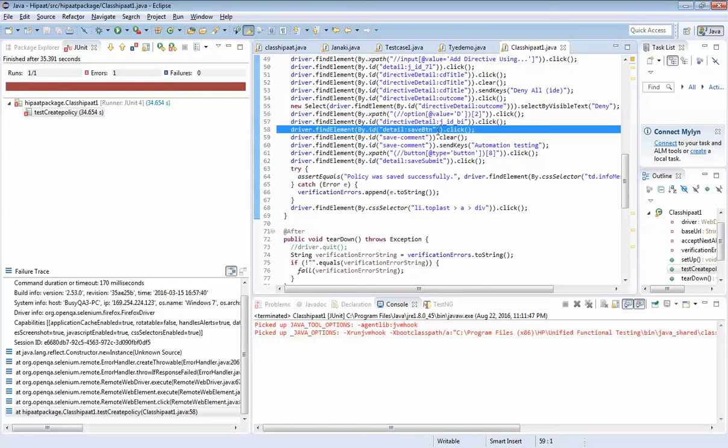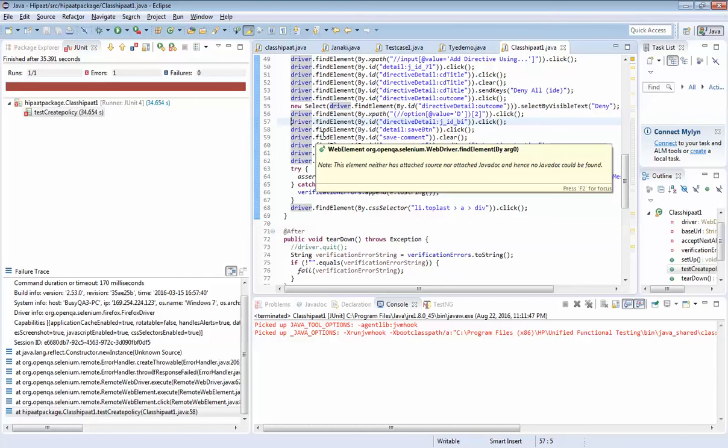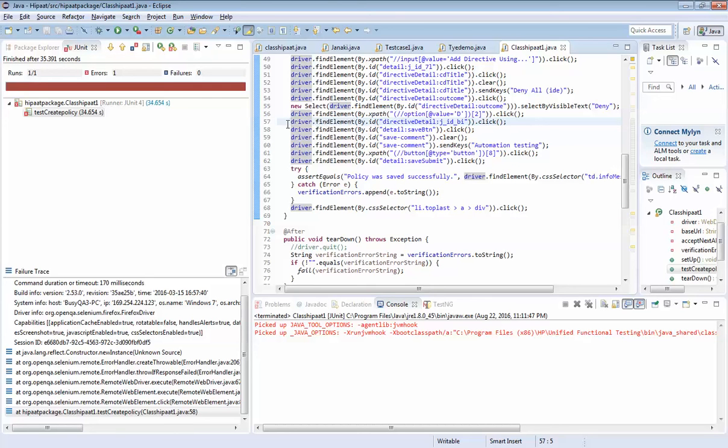A lot of times in automation, the problem could be this guy here at the top. Maybe that's what's throwing everything off, right? So you have to make sure you understand every single line in your program, that it is the right thing, that it is there for a purpose. So I know this is the deny. This is what selects the deny. This, I believe, selects my deny as well. This here clicks on something before the save.